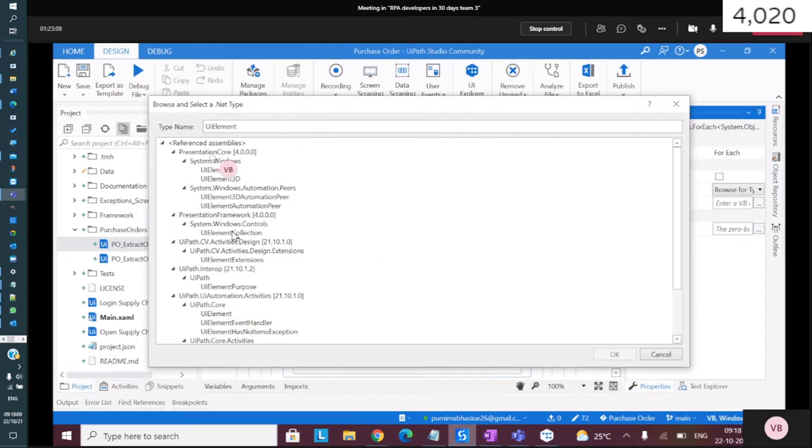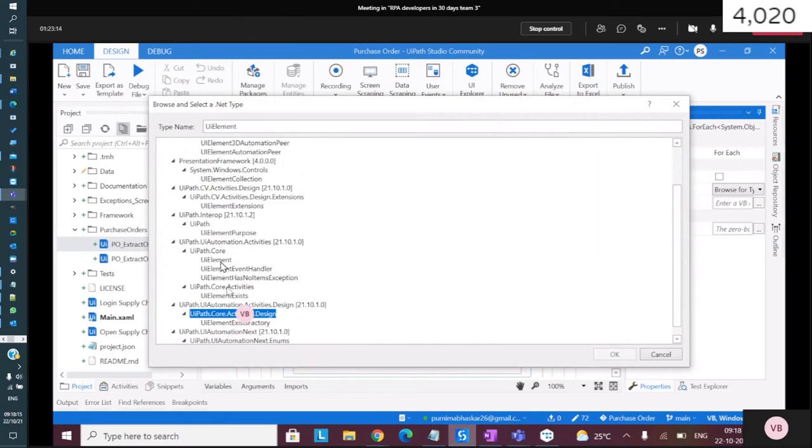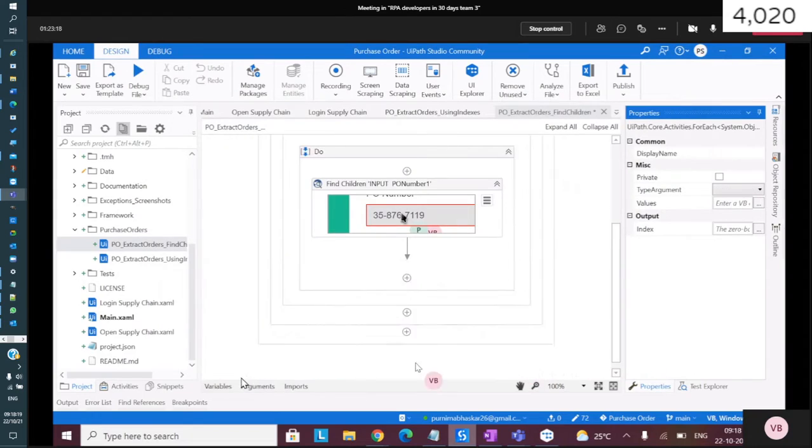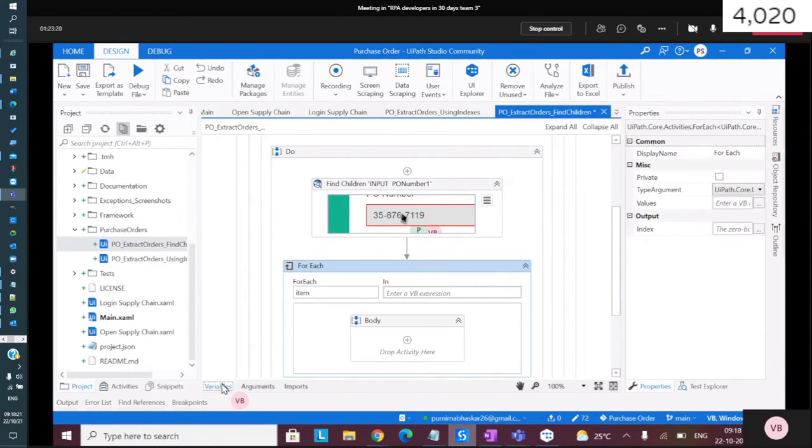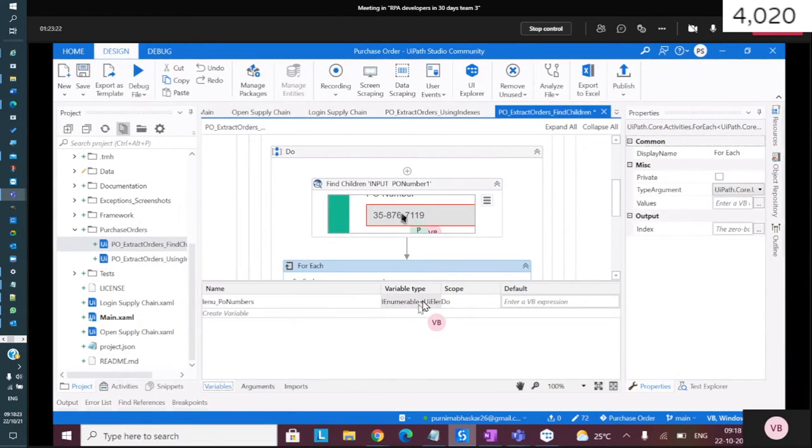So I'm trying to find a UI element, that is UiPath core UI element. How do I know that this is the one that I need to select? If I go back into variables and hover over here, I can see IEnumerable of core UI element. So that is what we need to select.